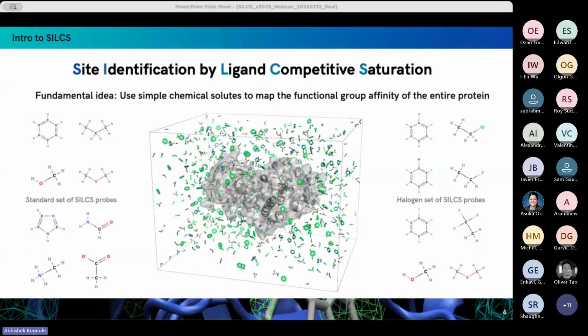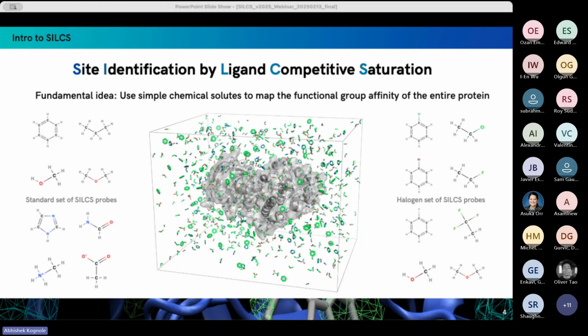The fundamental idea behind SILCS, which stands for Site Identification by Ligand Competitive Saturation, is to use simple chemical solutes to map the functional group affinity of the entire protein. The probe molecules, along with water molecules, compete with each other to occupy the most favorable interaction sites on the protein surface.